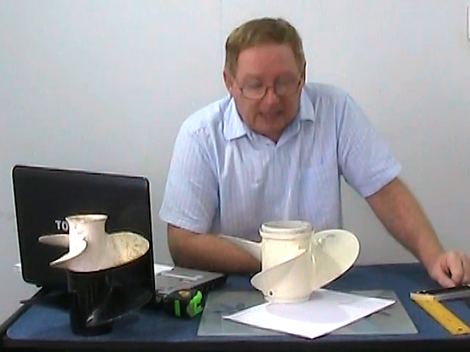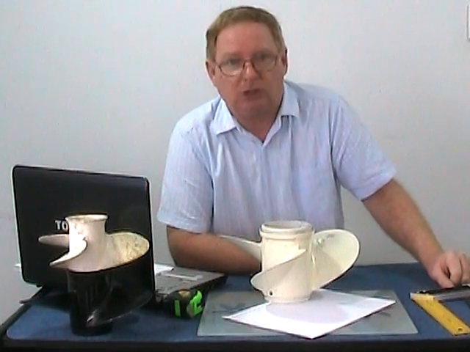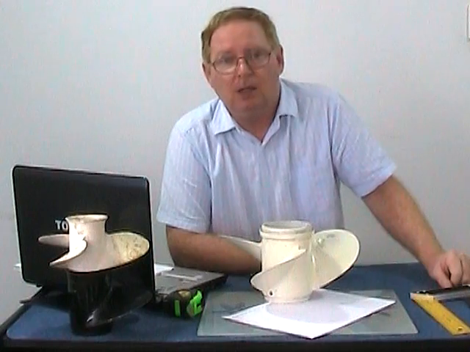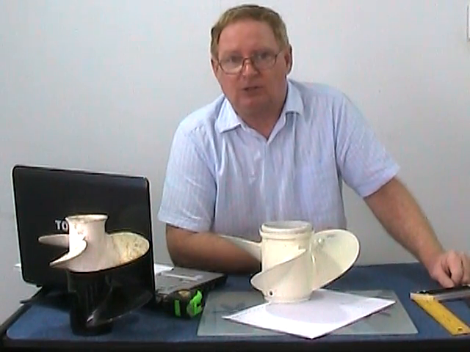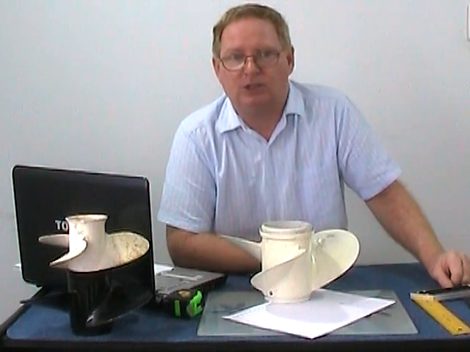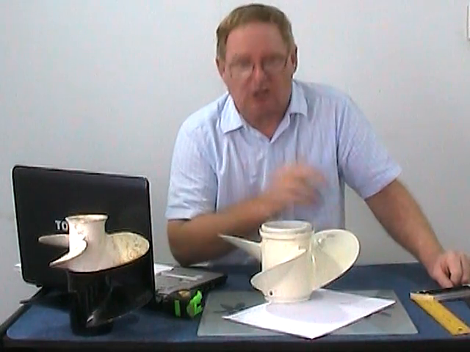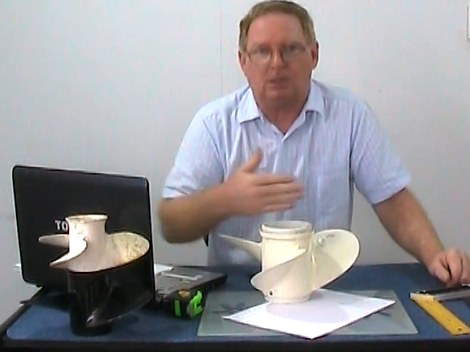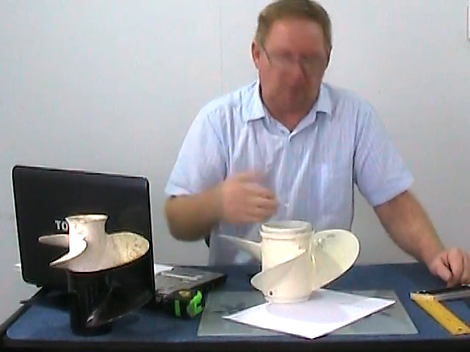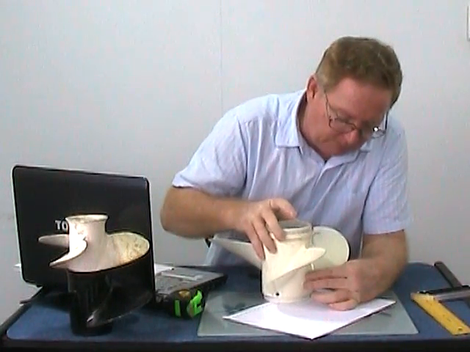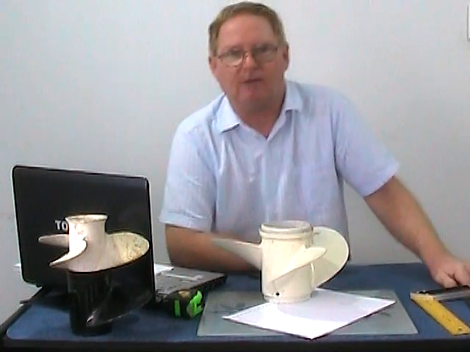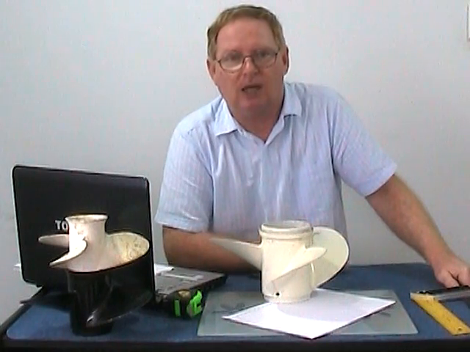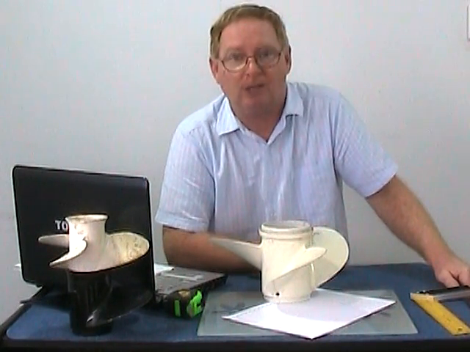Having said that, this being a 13 inch diameter propeller, it's basically 2 thirds is 8.5, 8.6 inches. So we're going to measure this at 9. We can measure at whatever diameter we want to measure it at using this little template here. But just to have an average location, 2 thirds is where we're going to measure today at.